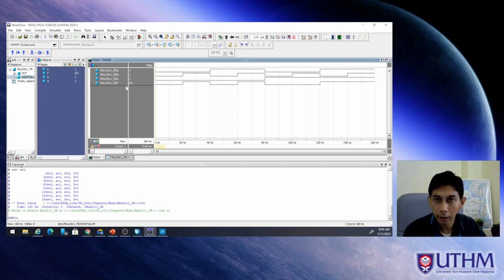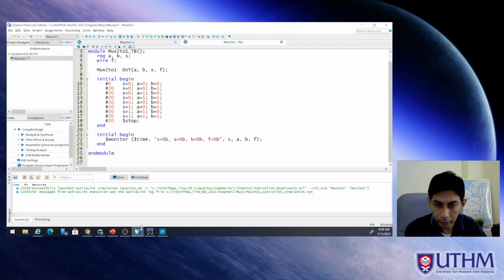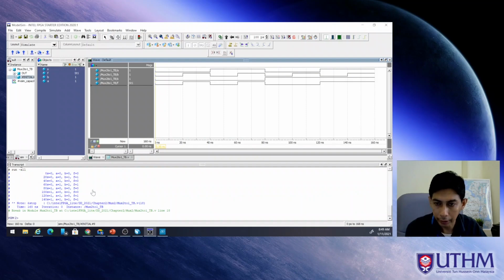This part is available because when we remove this part of code, we will not have this. We will have only the waveform.